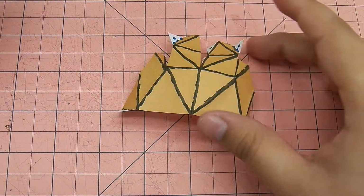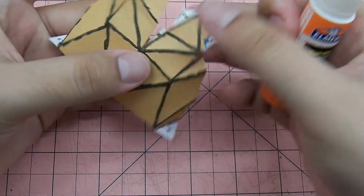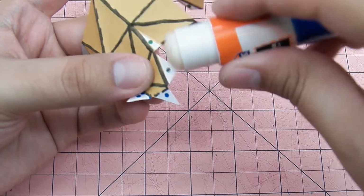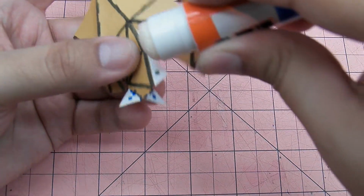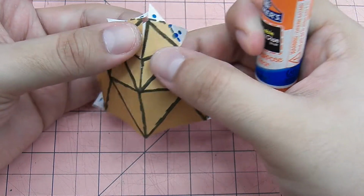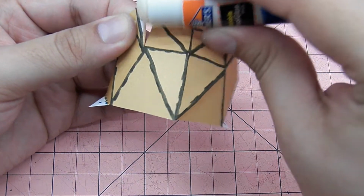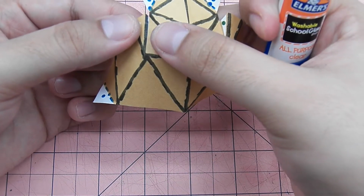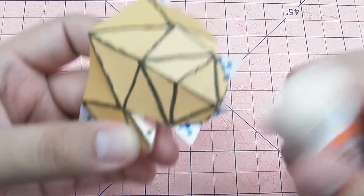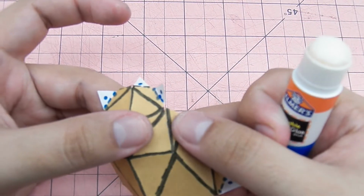So we have number 3 here. And we're going to start gluing the green dots here. So we're going to have this part here and this part here glued, and obviously they're going to be glued like this. Alright, so now next up is the left side, this green dot here. It's going to be glued right next to here, and then this final green dot here, it's going to be glued right onto here.